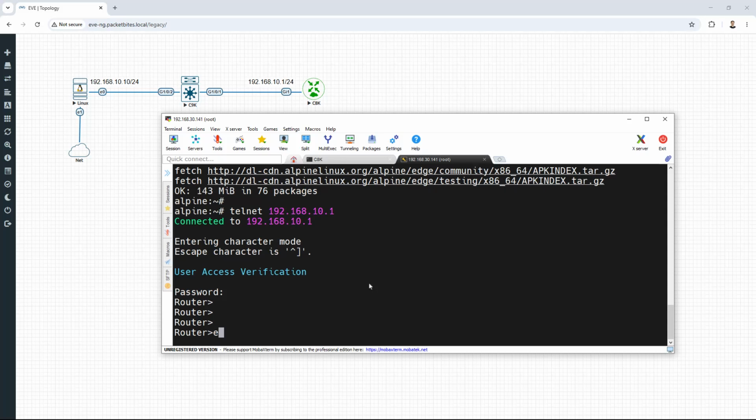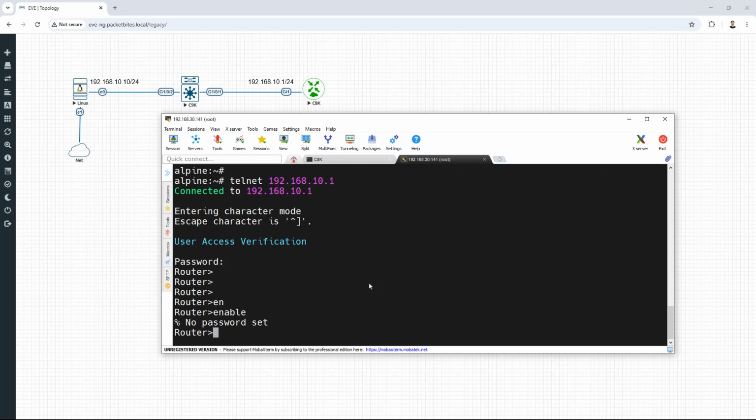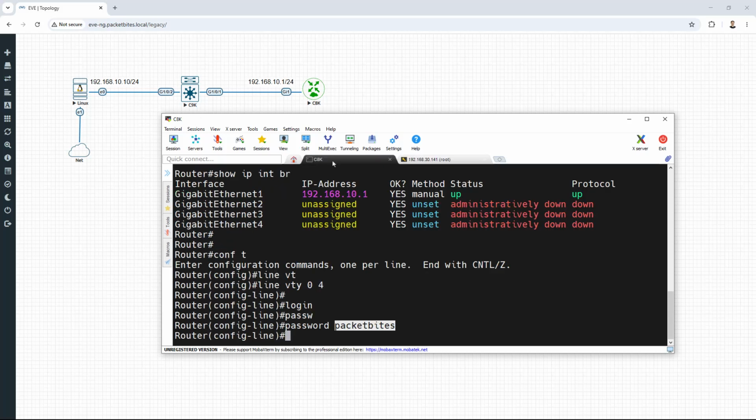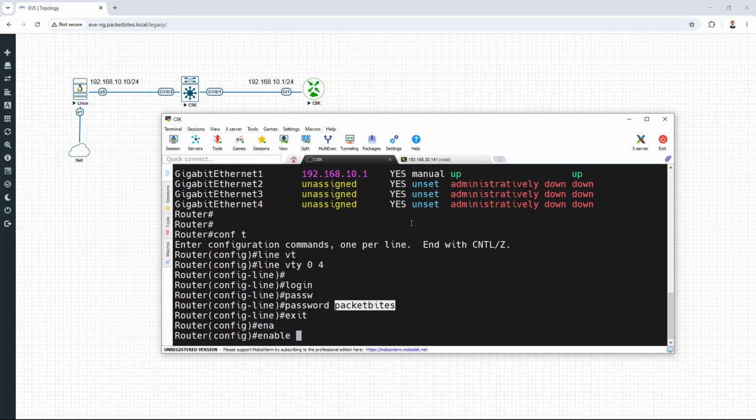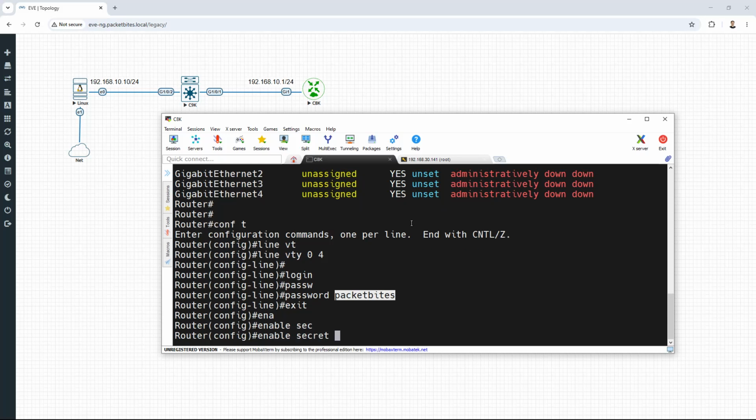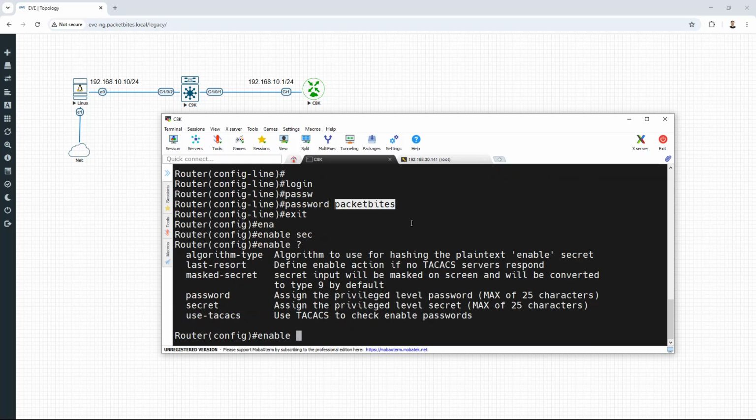If I want to go to the privilege mode, I can type enable and we can see that nothing is set. So to be able to go to the privilege mode, we need to set the enable secret. I type enable secret. For the enable, we have secret and password. It is recommended to use secret because it is more secure than password.